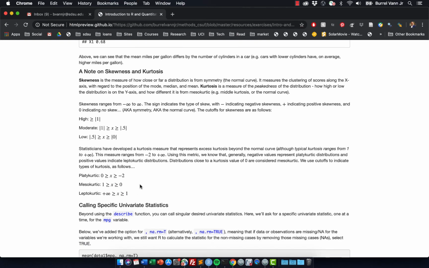So we want to make sure that we're somewhere in the range of 0 to 1. If we're like -0.5, it'd still be a platykurtic distribution, but it's close enough to a normal distribution that we don't have to worry. Anything that's close to -2, or usually +2 through positive infinity, those are going to be really outside the bounds of being a normal distribution. So we want to consider, should we really be running this test that's based on the assumption of normality?